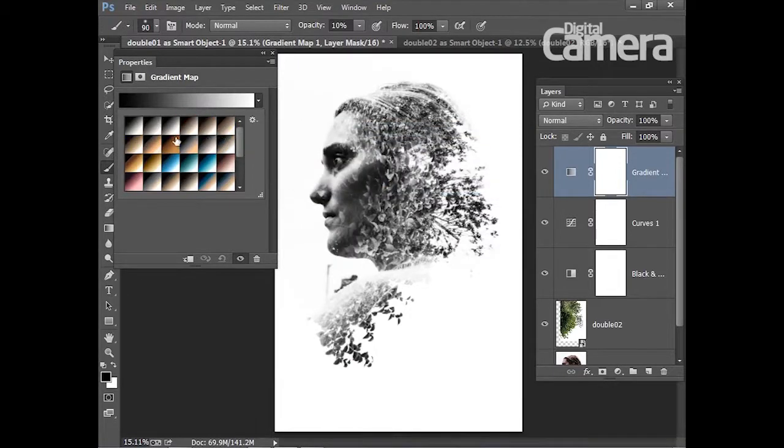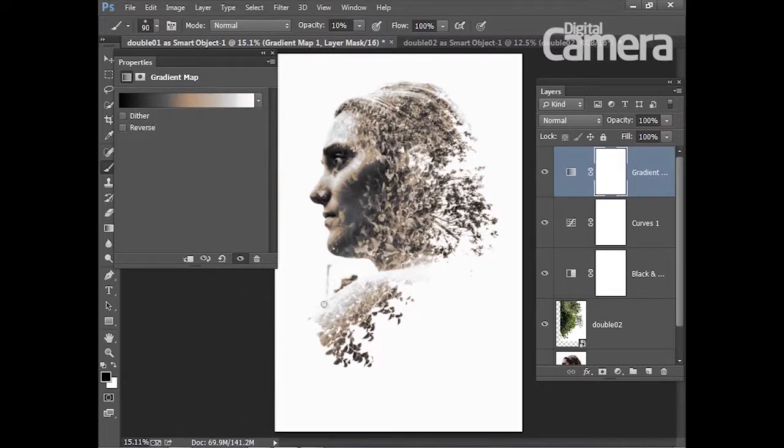And you'll see this gives me lots of different toning effects. And these relate to traditional chemical-based techniques. So you can just click through these to try out these different effects. There's one here called Sepia Midtone somewhere that I quite like. There we go. So I'm going to use that one.